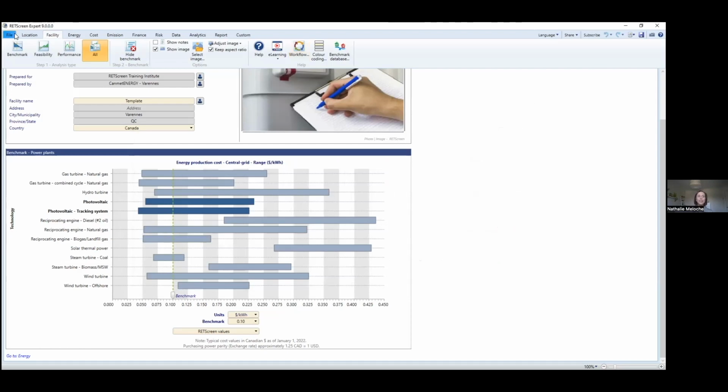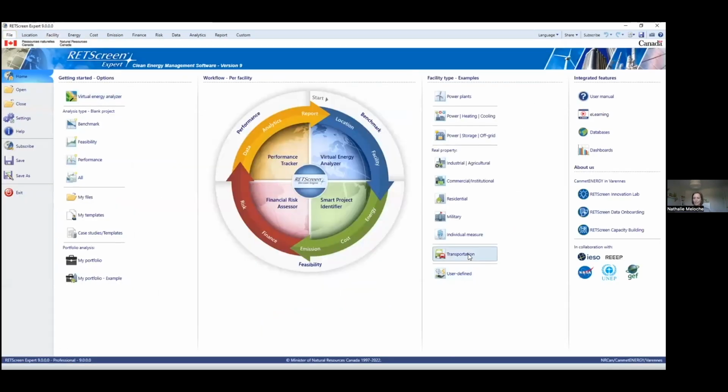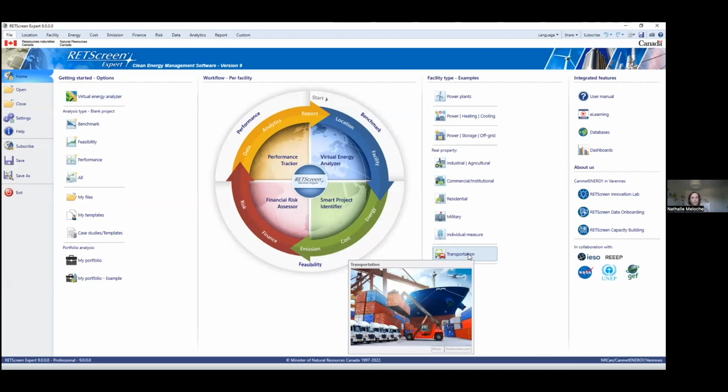We have updated also our transportation database. We have in RETScreen a transportation tool that does energy efficiency calculations for various types of transportation vehicles. This year we updated the on-road vehicle product database with new data. It could be electric vehicles or conventional vehicles. It could be a car, truck, minivan, SUV. So if you bought a new car during the last year, you will be able to find it in the database, because now we have cars for 2022 available in it.